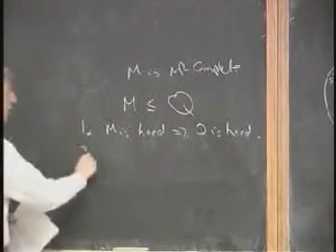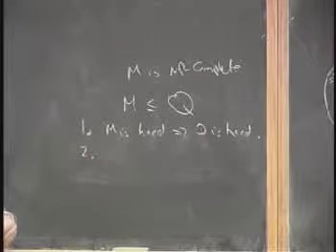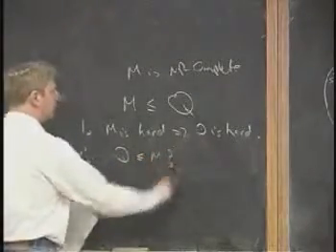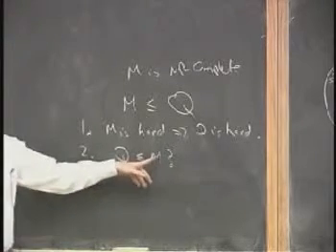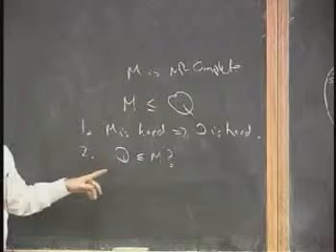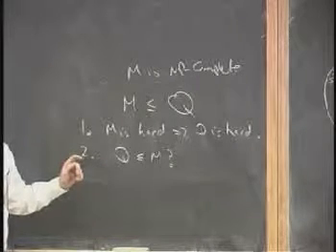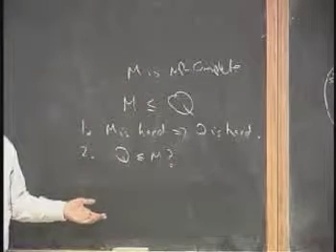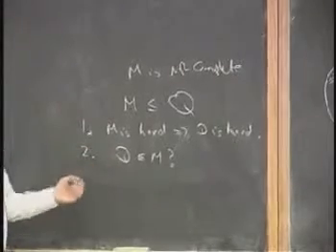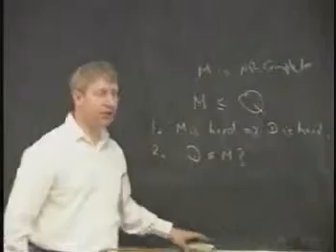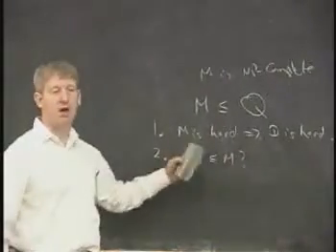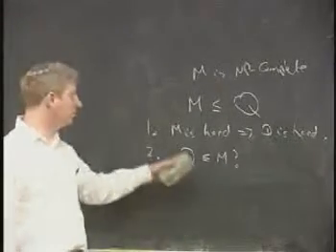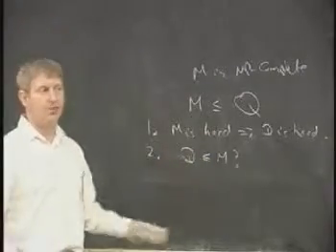All right. What if you did it the other way? What if you knew that M was hard, and you reduced Q to M? What does that tell you about Q? It doesn't tell you much. It tells you that Q is easier than a really hard problem. How much easier? We don't know. Could be a lot easier. Could be constant time, could be linear, could be exponential, we don't know. So you would never reduce an unknown to an NP-complete problem and expect to get anything interesting. It doesn't work that way. You don't reduce things to hard things if you want to show anything about them.